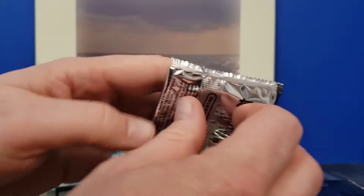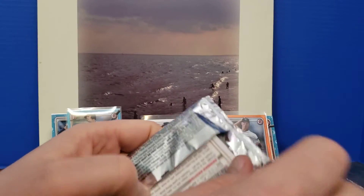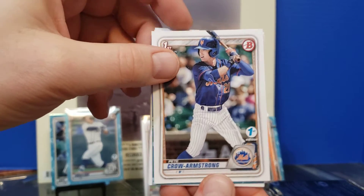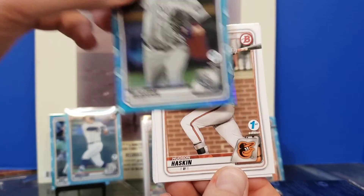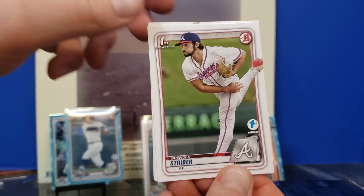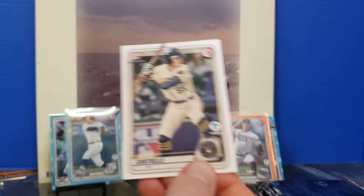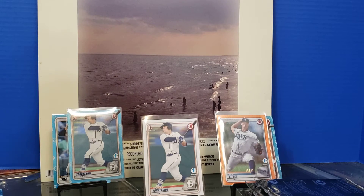We've opened four packs so far — let's keep going here. With this string I'm going to have to keep these packs. Julio Rodriguez, Pete Crow-Armstrong — that's a cool name — Chris McMahon, sky blue, another Hudson Haskin. There are a lot of pitchers this time around: Spencer Strider, Kyle Isbell, Kyle Nicholas, and Burl Carraway. Oh wait, there's a guy behind him — Hayden Cantrell first, round fifth. That's kind of iffy on the stats this time around.